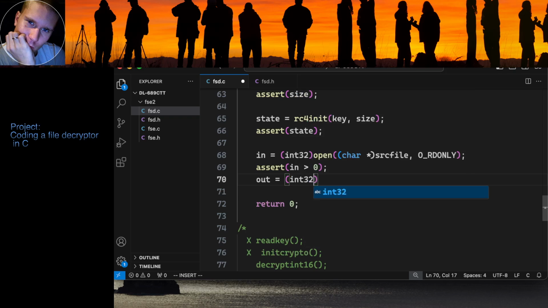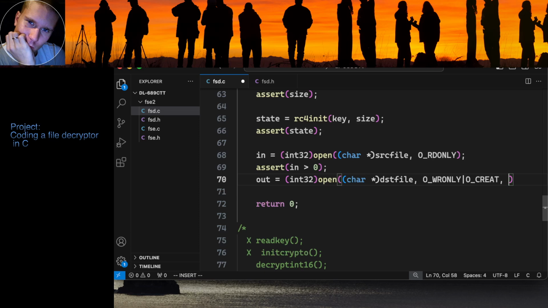So we will do the int32 representation of the open call, and we will the same way open the destination file, but in this case we will open it as write only, and we want to create the file if it doesn't exist and truncate if it does exist.